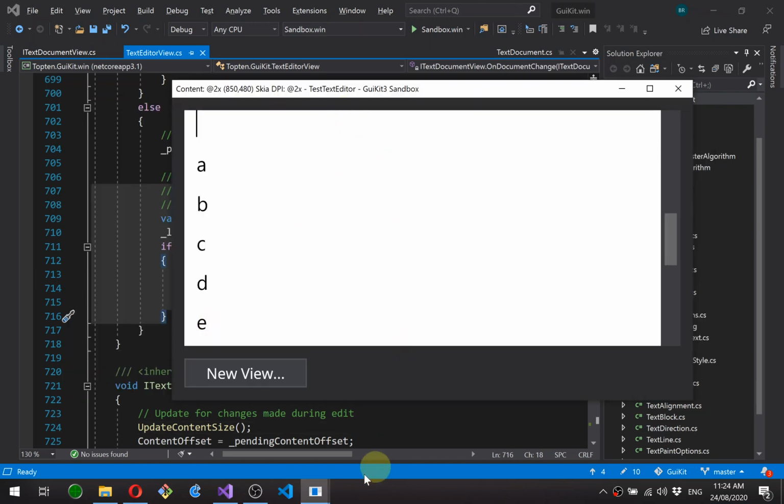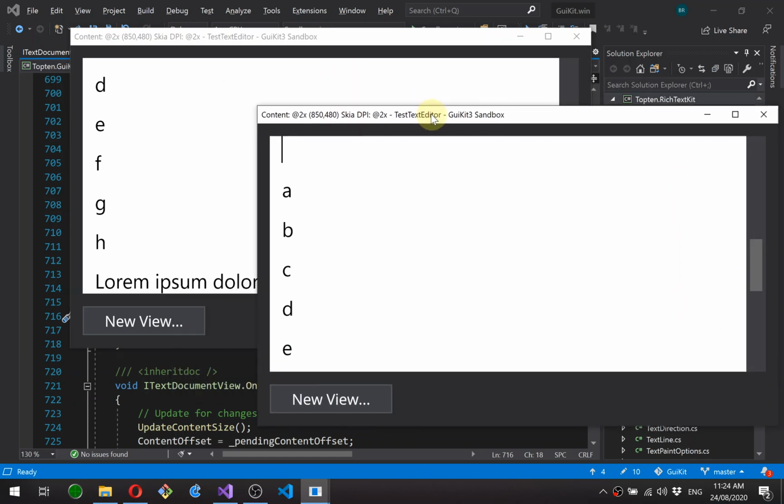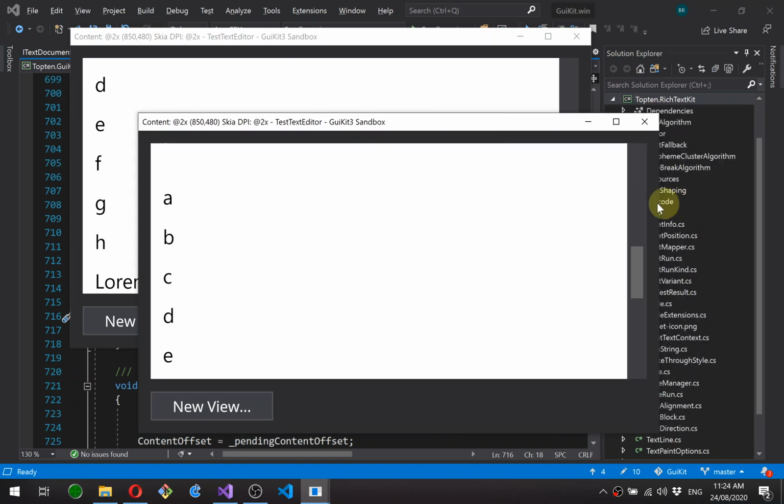Now, there's one kind of elephant in the room with all of this, and that is that the layout of the document is based on the width of the editor, and we can actually resize these independently now. So this actual multi-view scenario is not actually useful when the layout of the document is based on the width of the editor, but it would be perfectly fine if, for example, this was like a word processor where you had a ruler at the top to set the width of paragraphs. But this is good enough for now to just check that that multi-view structure is working. Okay.